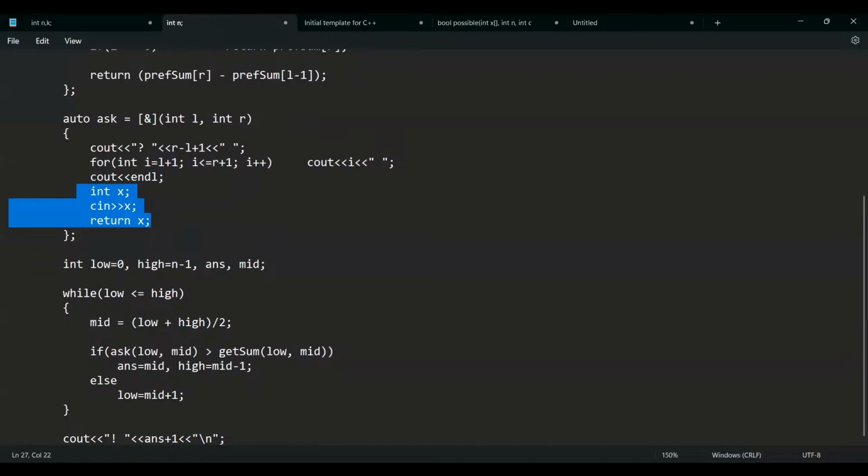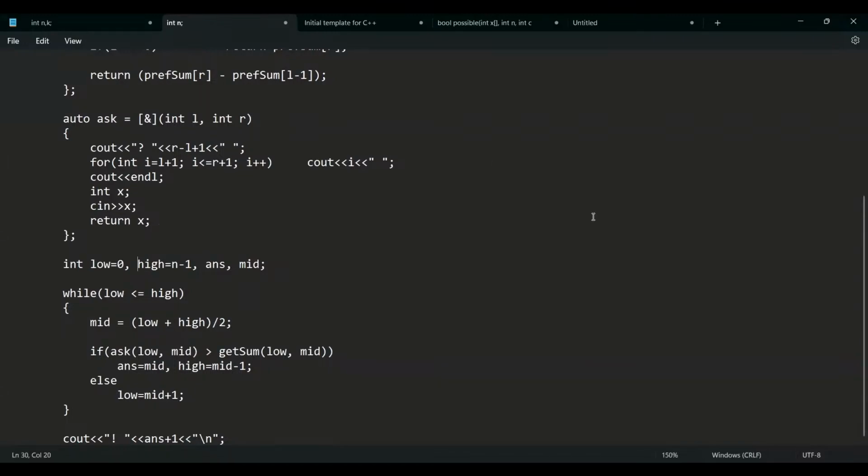Now, once you have found your answer, you cannot print a question mark, right? So you'll print an exclamation mark telling the judge that you have found your answer, and now nothing more, the program can end. If your answer is correct, you'll get accepted, otherwise you'll get a wrong answer. If you ask more than 30 queries, you'll also get a runtime error. So this is how interactive problems work, and these are really easy problems if you know how to solve them. Around 80% of these problems are just binary search.